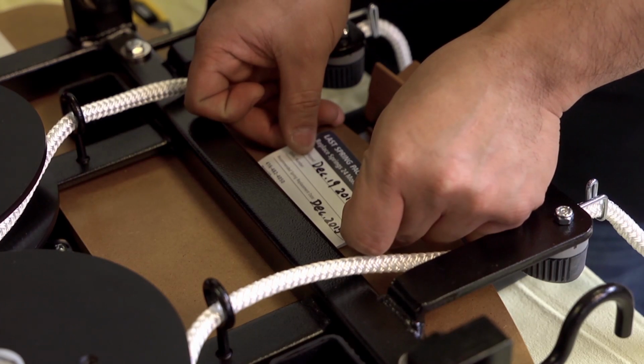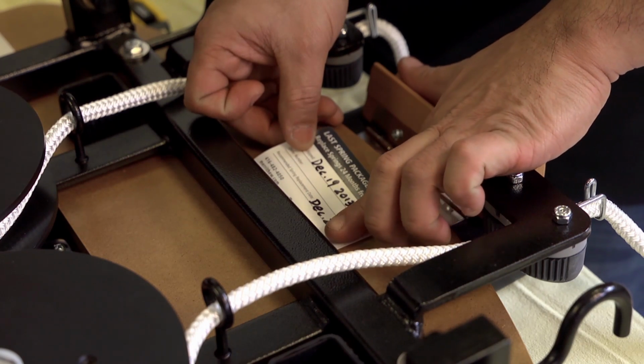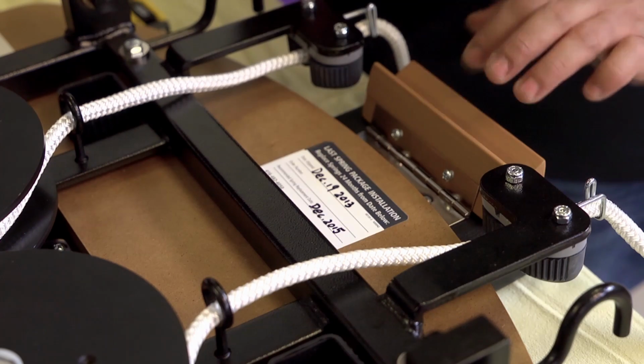Affix the spring replacement sticker on the underside of the reformer carriage. The date your springs were shipped will appear on the sticker that came with your spring replacement package. Springs should be replaced every 24 months.